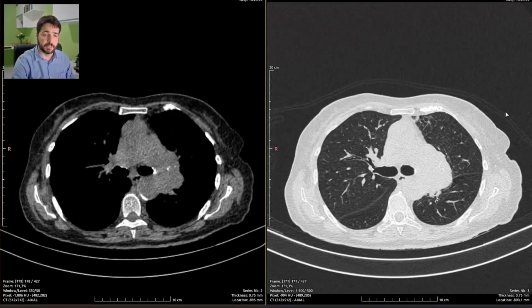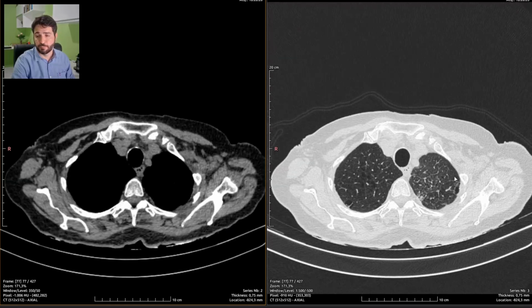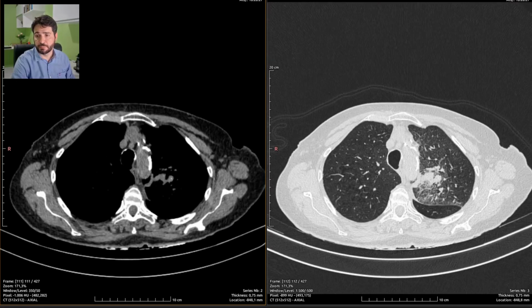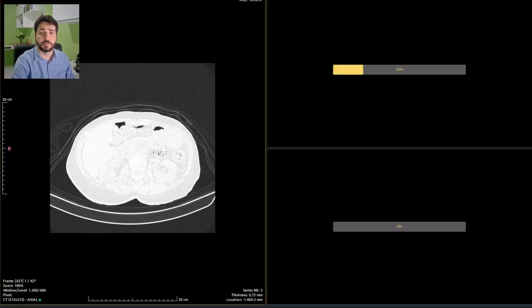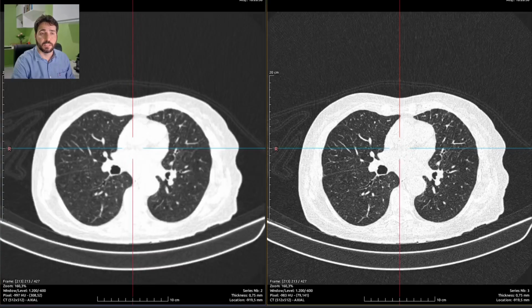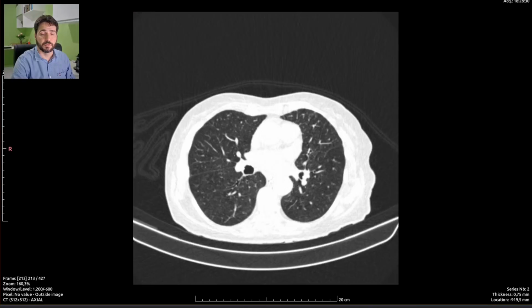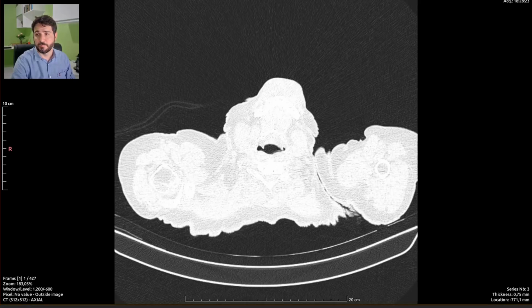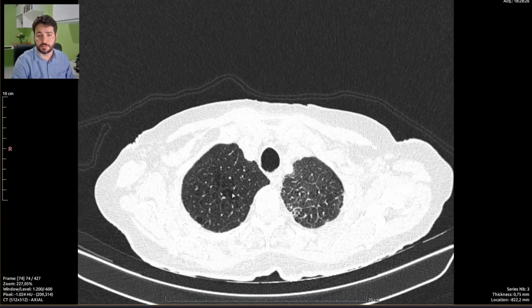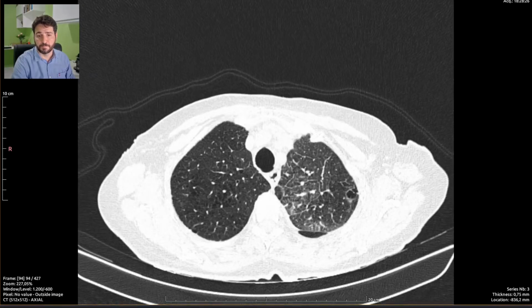So let's look for pulmonary lesions, not tumor. So we can see, I'm just going to, oh, no need for that. I'm just going to go for one view, grab here, so it is easier for you guys to see. There is emphysema.